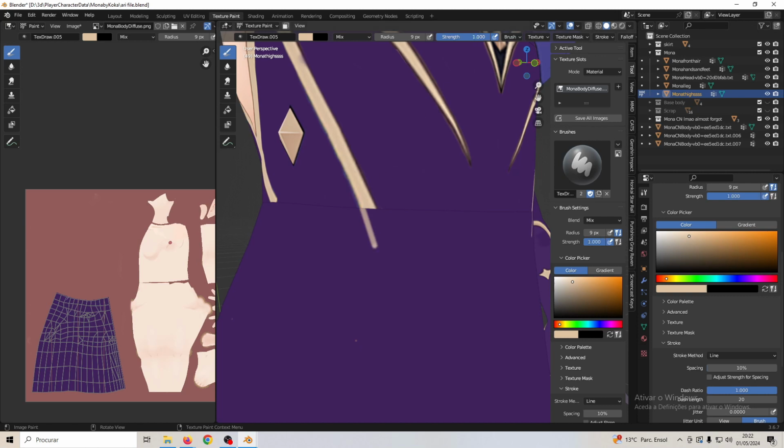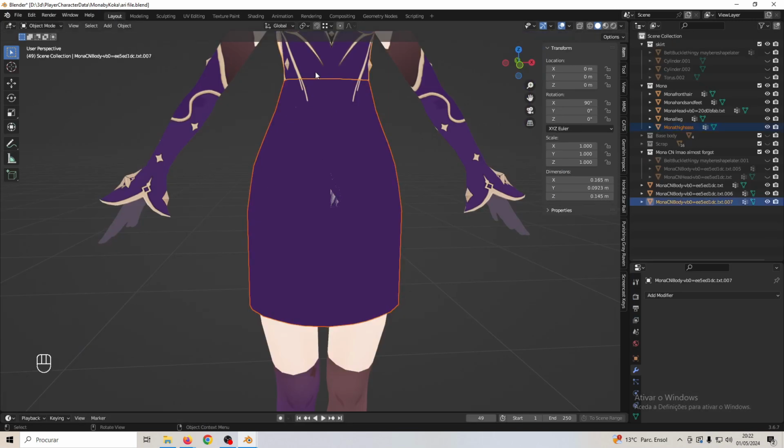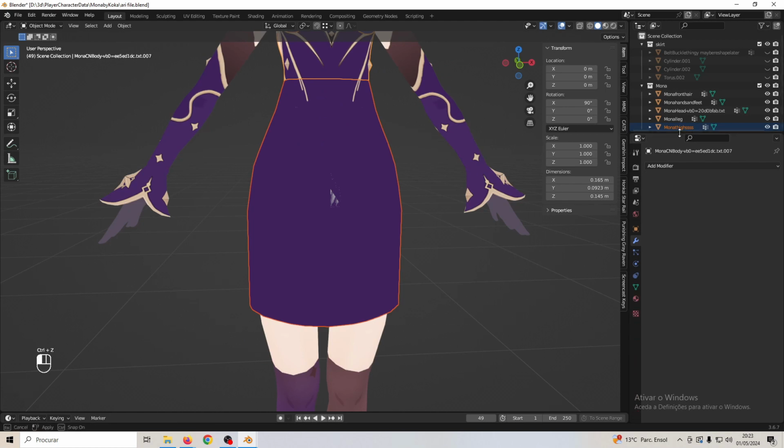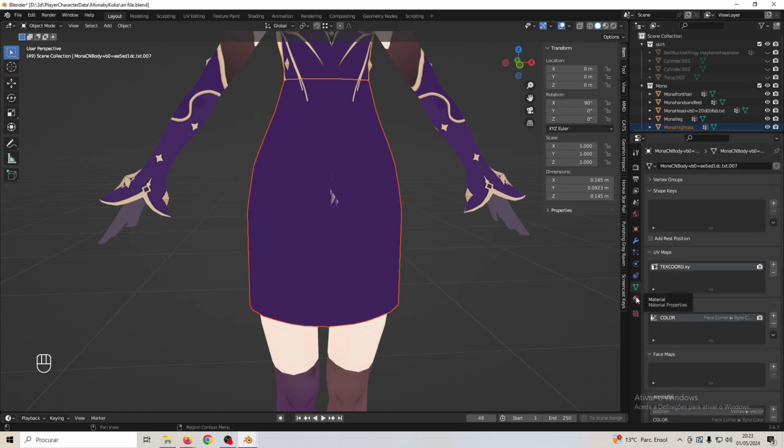Oh, wait. Also, I think I'm going to fuse these. Oh, wait. It doesn't have UVs. Text card. Oh, no, it has. And this. Text card, text card.